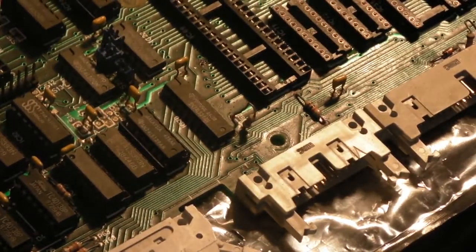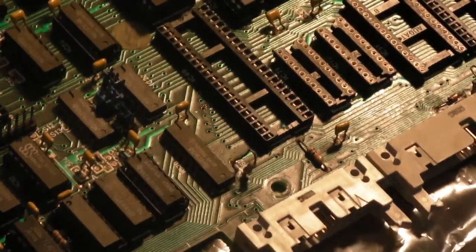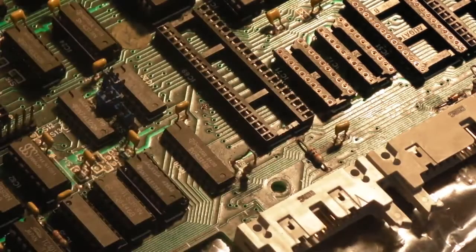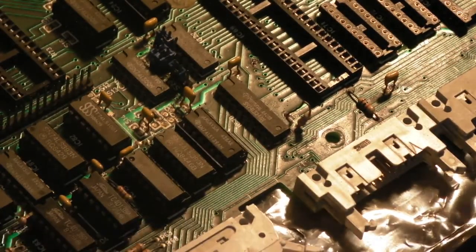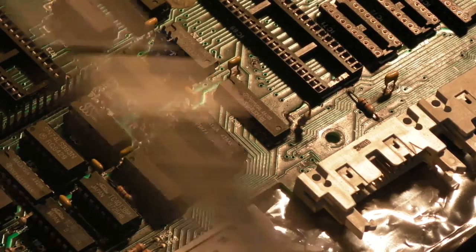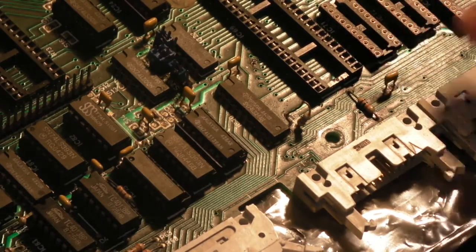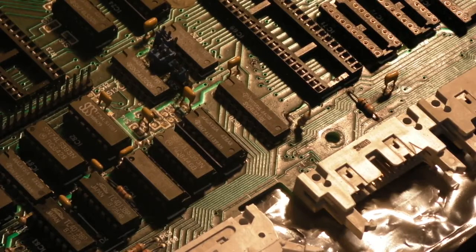So, I suppose all we can really do now is give it a try and see if that's made any difference. I'll have to move a few things off the desk, but then we'll get it connected up to a BBC power supply and the monitor. We'll see if we've made any improvements, and we'll get a logic probe on it, see if we've got any activity on that pin, and then I think we'll have to just take it from there. We'll probably leave it for this video from there, because it's already getting ridiculously long, isn't it?